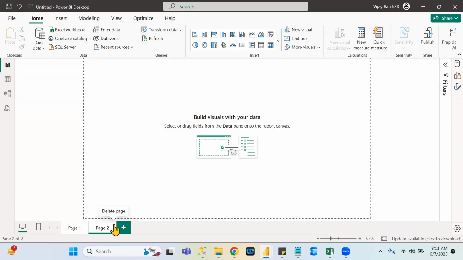Okay. And how to create a duplicate of the page? Right click on the page name itself. The same copy of the page will be created. I told you what is the advantage of creating a duplicate of the page, right? Don't forget that one. That is a very, very important thing.